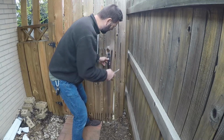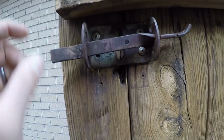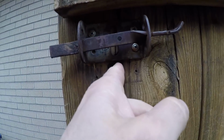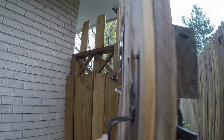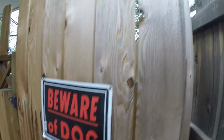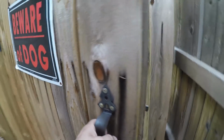So just use your pocket knife. Originally, this latch here had a lever that went through this old hole and through the gate, but then they decided to make the gate extra tall to keep Cujo in and covered up the hole and put this on, and there's no more thingy in there.